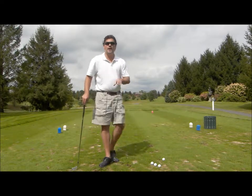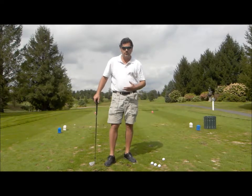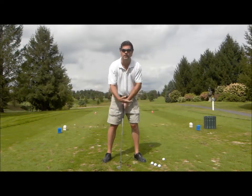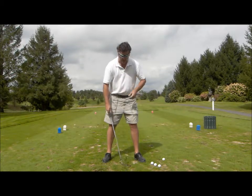So work on that setup when you're doing some of those other drills without a golf club in your hand. You need to get in the setup, and the ball drill that I show in another video, you want to apply this setup to that.